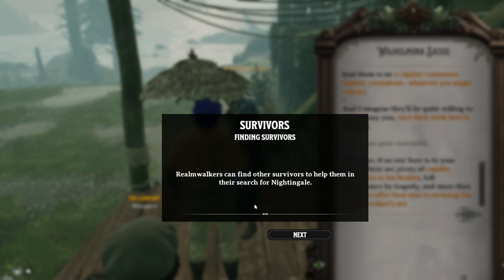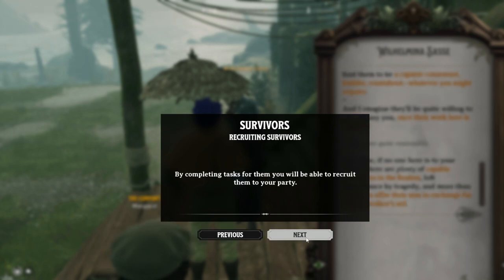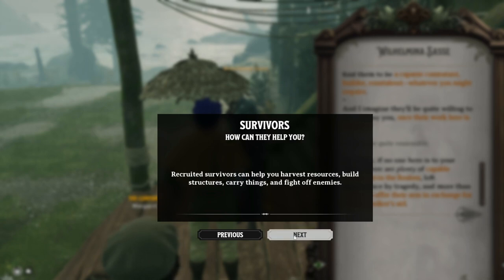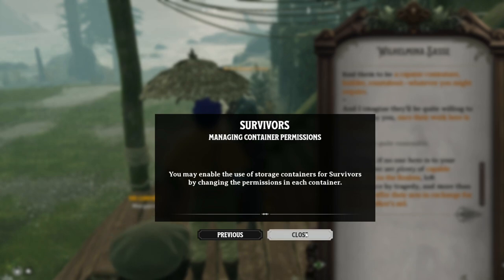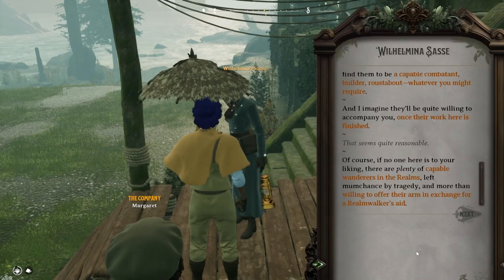Realmwalkers can find other survivors to help them in their search for a Nightingale. Oh, that's cool. Completing tasks for them, you'll be able to recruit them to your party. Oh, I could use a party. Recruited survivors can help you harvest, build structures, carry things, and fight off enemies. Oh, so I'm not just building a house, I might build a whole town. You can also equip survivors with better equipment to better brave the dangers. You may enable the use of storage containers for survivors by changing their missions for each container. Okay. Interesting.